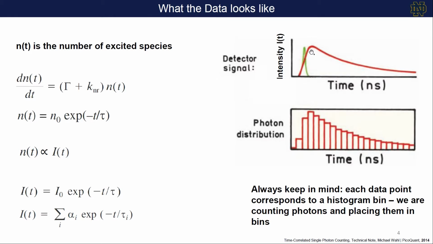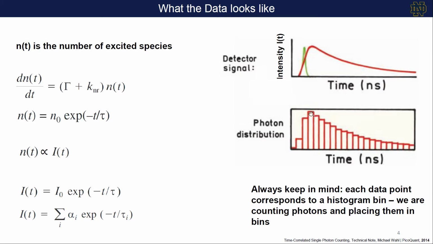So again, this is what we actually see as an intensity versus time, but I think it's always important when you're looking at this decay data to realize that each one of these points essentially corresponds to a histogram. Because in time-correlated single photon counting, we're literally counting when those photons arrived and putting them in a bin, and that bin is basically a histogram. If these are photons that arrived at 1 nanosecond, they're going to be binned down here, so early time points are over here. If this is a photon that came in at 10 nanoseconds, it's going to be binned over here. As we collect, these bins slowly increase as we put more and more photons in there, and over time we build up the histogram.